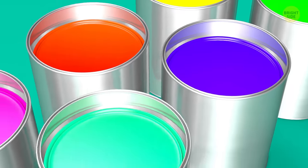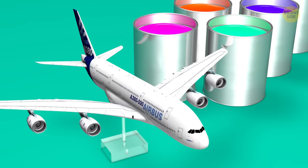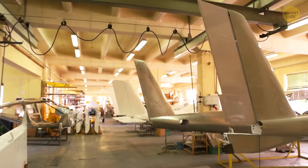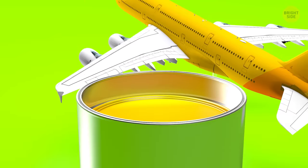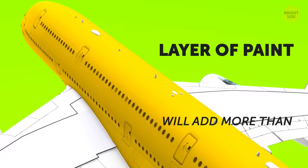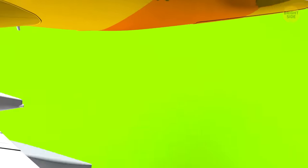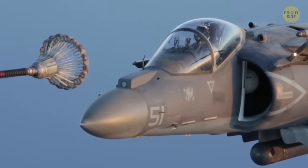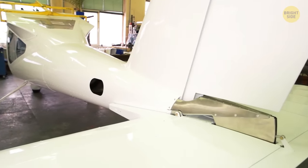The next reason for painting planes white is even more practical. Like a lot of things, it comes down to money. It's just cheaper to have white-colored aircraft. You see, all planes start out white when they're made. But if an airline decides to paint their plane, say, bright yellow — first of all, an additional layer of paint will add more than a thousand pounds of weight to the aircraft. More weight means more fuel burnt, and that can get pricey. If you thought gas was expensive, try filling up a jumbo jet. Besides, the paint itself costs a pretty penny too.